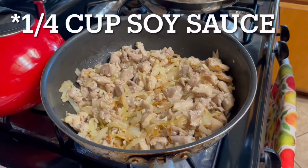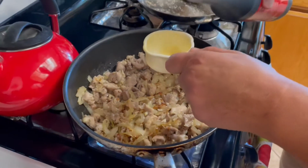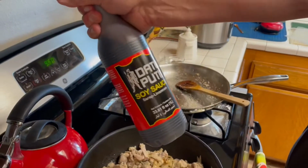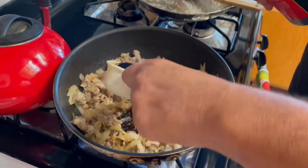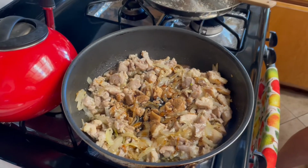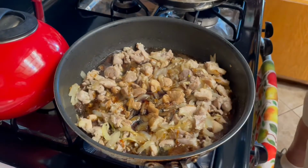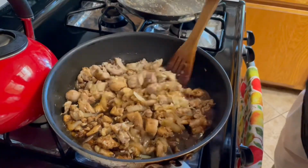I start off, and you should too, start off with half a cup of soy sauce. And there is a Filipino soy sauce, and it's called Datu Puti. You can get that if you want. It's a little milder at times. Kind of fruitier, it seems like. Anyway, so you put half a cup of soy sauce and half a cup of vinegar. And we're gonna stir this up. Let that cook for a second together. Let these kind of join each other. And I'll be back in a second to show you the next step.